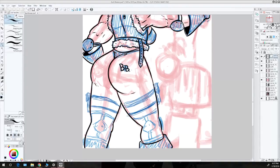I always know if I haven't gotten the anatomy quite right, there's a little bit of hesitancy in my inking. Well, so you guys might have first seen me do stuff.